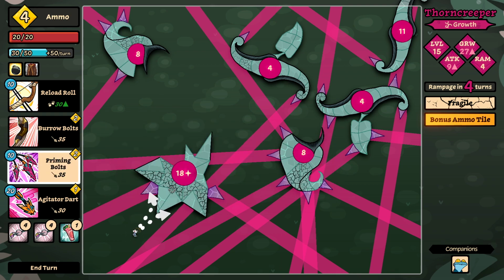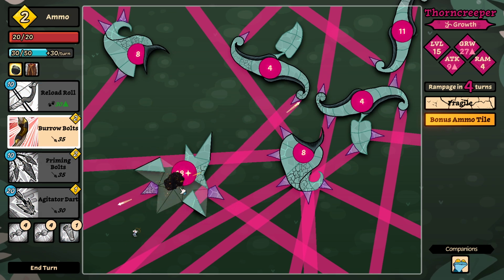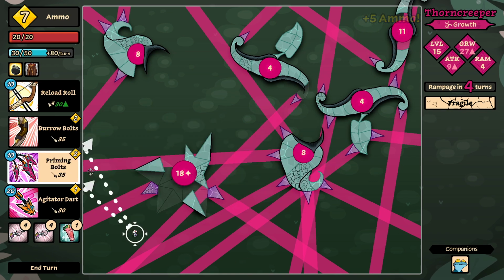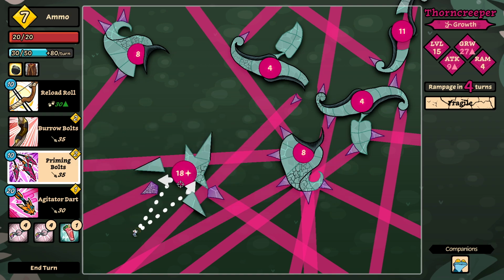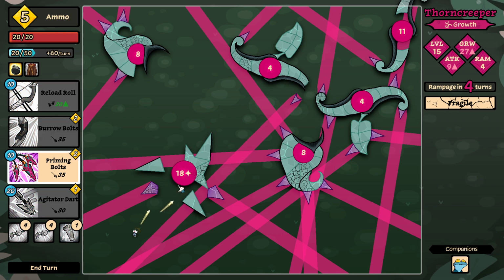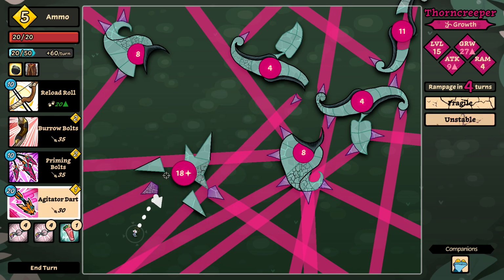Apply unstable. I guess let's go with burning bolts first. Break everything here, and then we apply unstable. Unstable happens when it breaks, right? Scale bounce, apply unstable. Yeah, when it breaks. I should always start with unstable. I don't know why I started with the non-unstable move. Agitator dart. Let's hope it somehow bounces in a direction we actually wanted to.